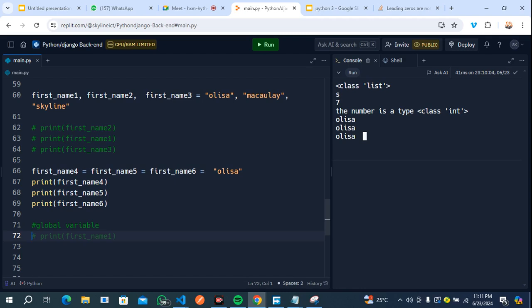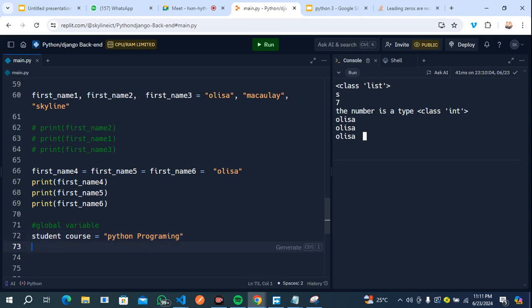So let's look at the global variable. Let's see here, we have student course. So in that student course, we have Python programming.